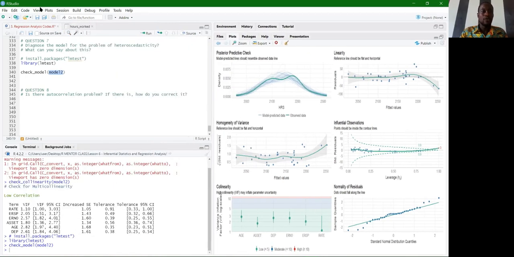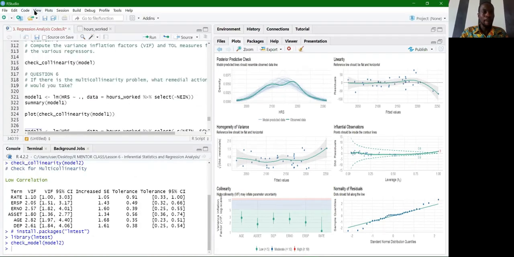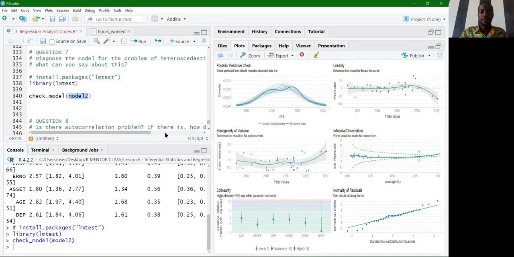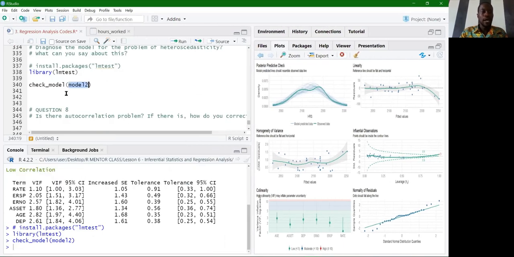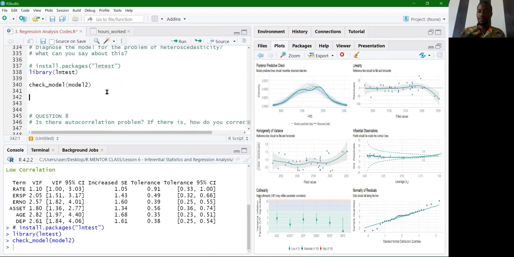So we need to go ahead and do other things as well. Let me now zoom in. Great. The graph alone cannot speak much. Sometimes we have to report what we actually have in there. So you can use the graph as a supplement to the numerical or statistical results. So we need to do some tests, right? We are diagnosing for heteroscedasticity now.